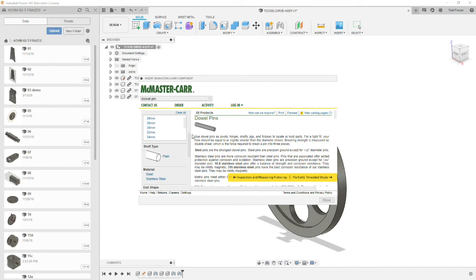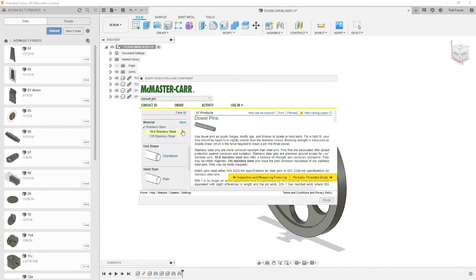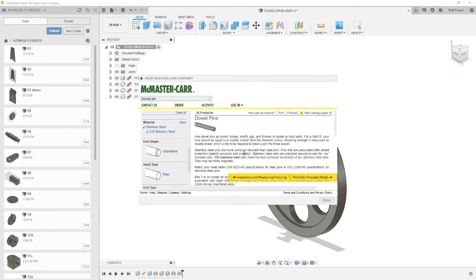Okay, we're going to pick plain shaft, stainless steel, 3/16 stainless, chamfered end, the plain head and plain end type, and the rest of the settings we don't really need.